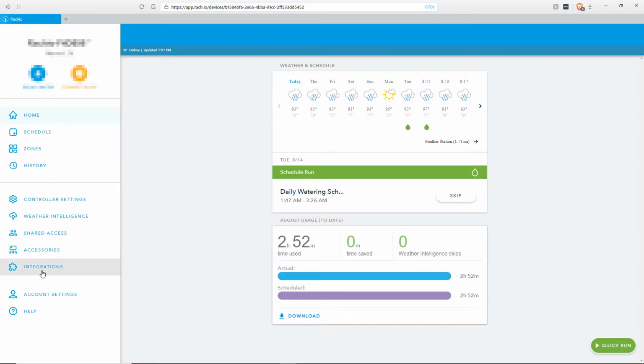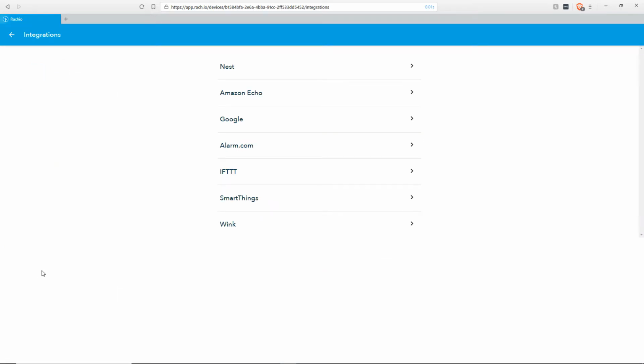Another cool thing I want to talk about as far as the Rachio is concerned is the integration with other smart home applications. For example, you can integrate this with Samsung SmartThings, Wink, IFTTT, Alarm.com, your Google Assistant, your Amazon Echo, or your Nest. So if you have any of those other platforms, you can integrate it into those systems, and that will help you reduce the apps that you log into. So this guy's pretty well integrated with all the major systems, with the exception of the Apple HomeKit. Sorry, Apple.